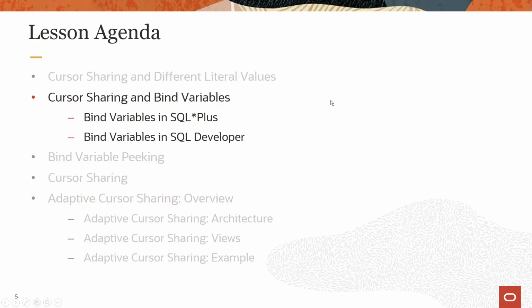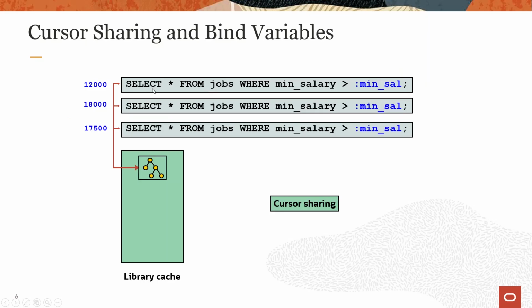So what's going to happen is the following. Let's say that you perform a select statement from jobs where the minimum salary is bigger than a bind variable. A bind variable behaves like a host variable, and for the duration of your session, you can give it a specific value. Suppose that before you execute this first select statement, you have given the minimum salary bind variable the value of 12,000.